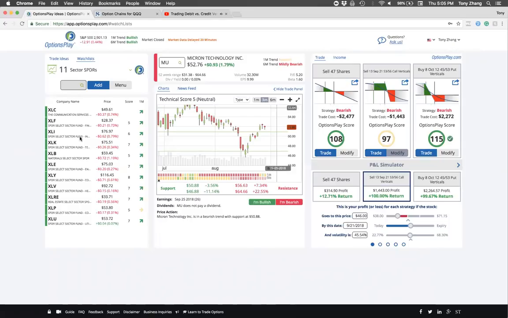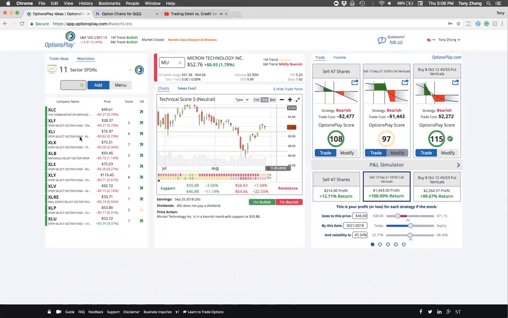Everyone has their own preferences when it comes to selling credit spreads. Some people like to sell really far out of the money credit spreads. Some people like to trade really wide credit spreads. Some people like to trade really narrow credit spreads. There isn't really a good rule of thumb when it comes to selling credit spreads. So that's why we always default to debit spreads.